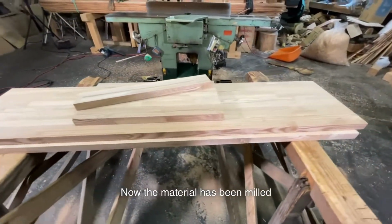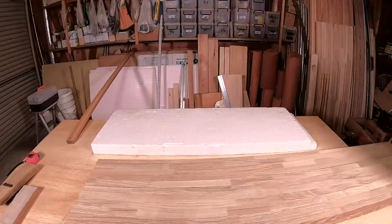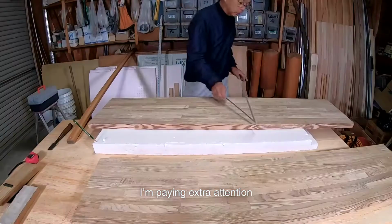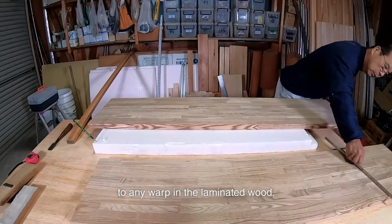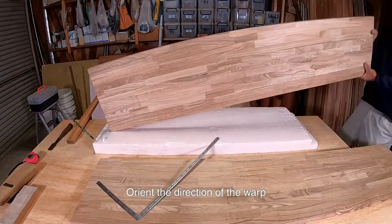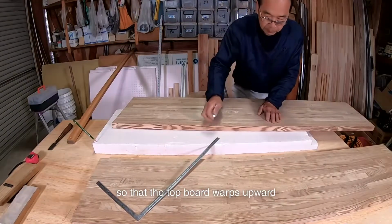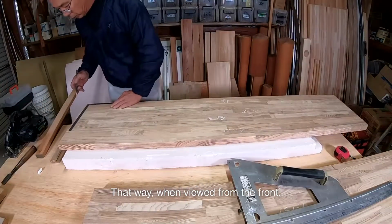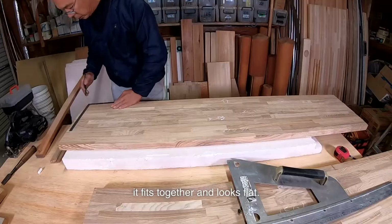Now, the material has been milled to the correct dimensions. I'm paying extra attention to any warp in the laminated wood. Even laminated wood has warp sometimes. Orient the direction of the warp so that the top board warps upward and the bottom board warps downward. That way, when viewed from the front, it fits together and looks flat.